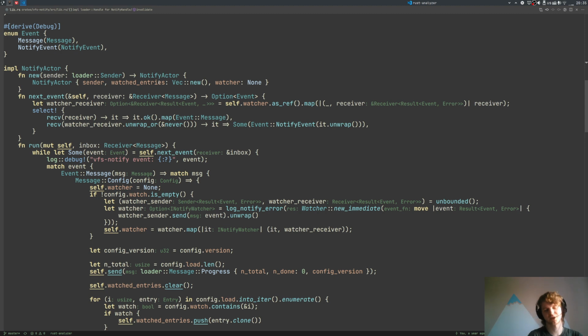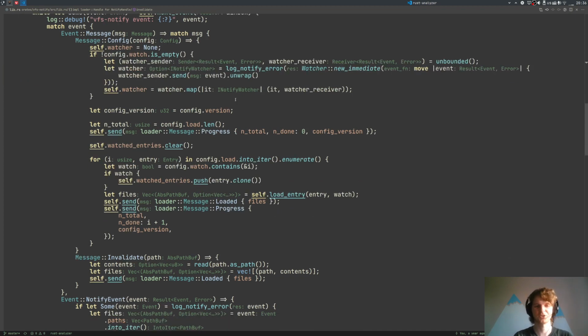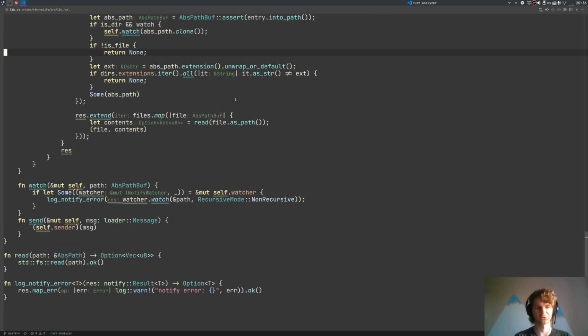Notify gives you a more raw, more low-level interface, so there is a bit of futzing here to actually get this more declarative style out of it.